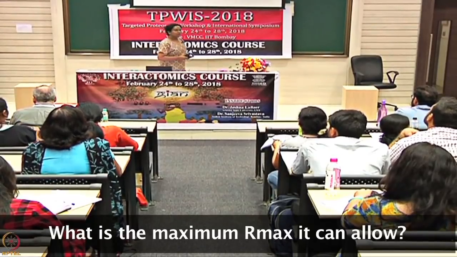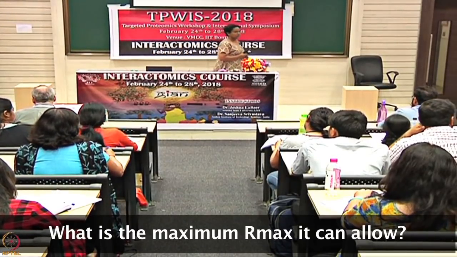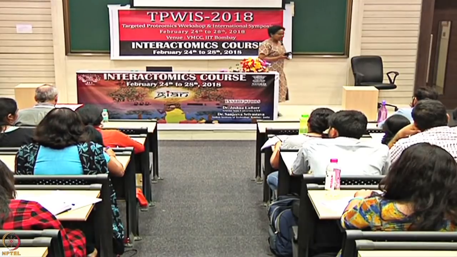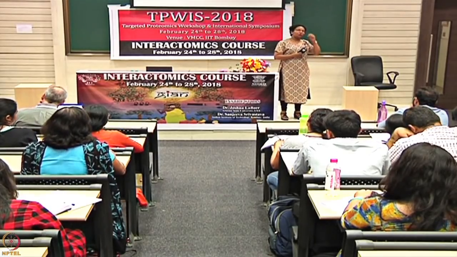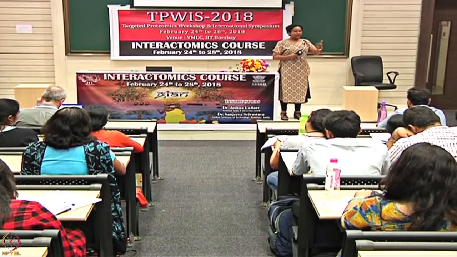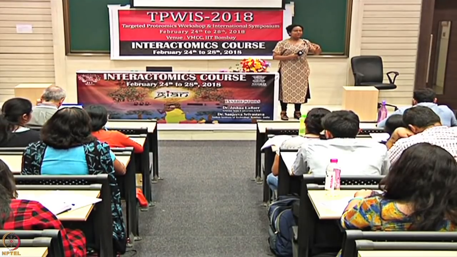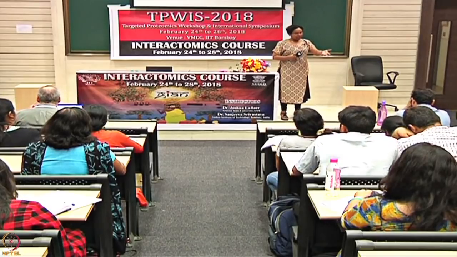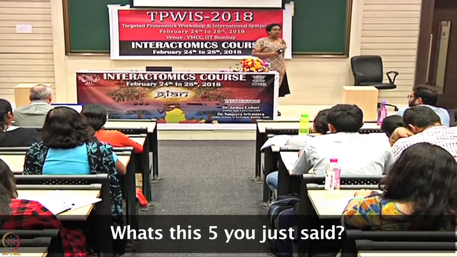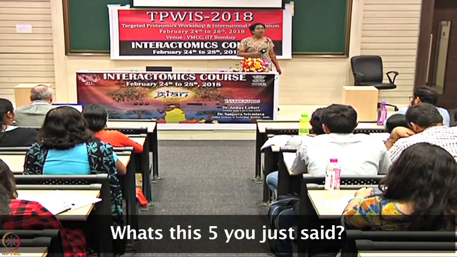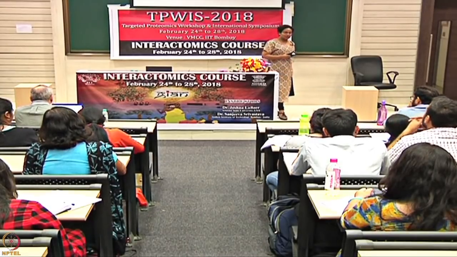What's the maximum Rmax that T200 allows? Well, it can allow a lot. It's not about the T200 allowing it. It's the analyte and the ligand molecular weight which will contribute to it. First is 5, you said. 5 RUs of Rmax. Yes.